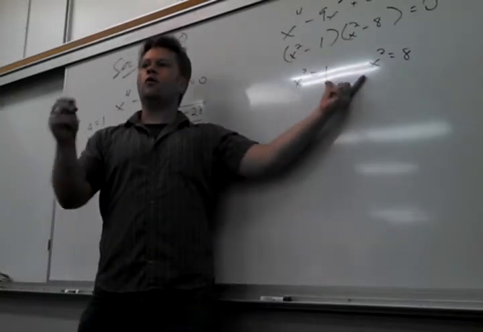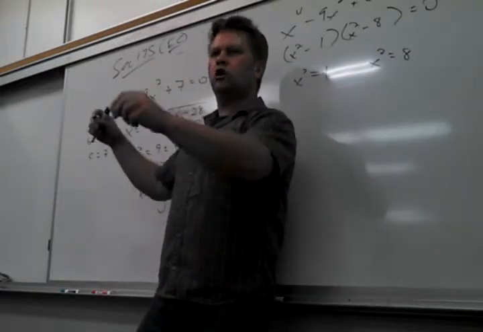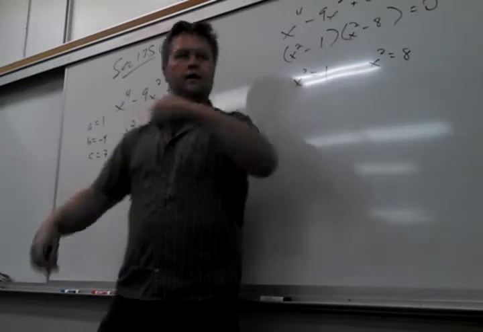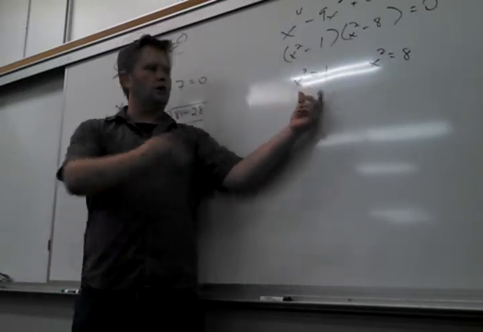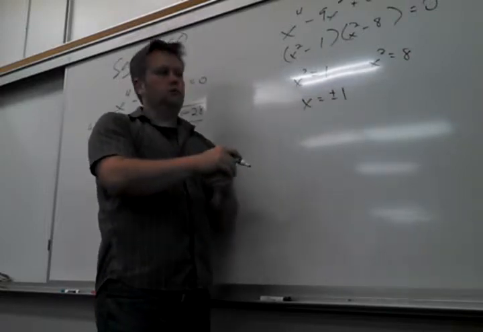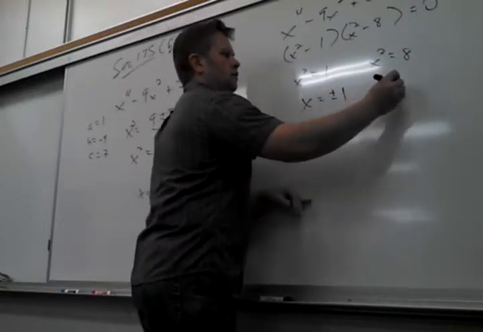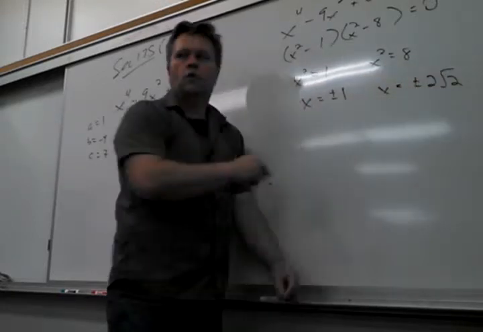This is the reason why when you do this, you're not done, because you're not directly solving for x yet. It's a 2-step process. Same thing that would happen here. Am I done yet? No, because I don't know what x is yet. So here I get x is plus or minus 1. Is that cool? And over there I get x is plus or minus 2 rad 2, the square root of 8, which is 2 rad 2.